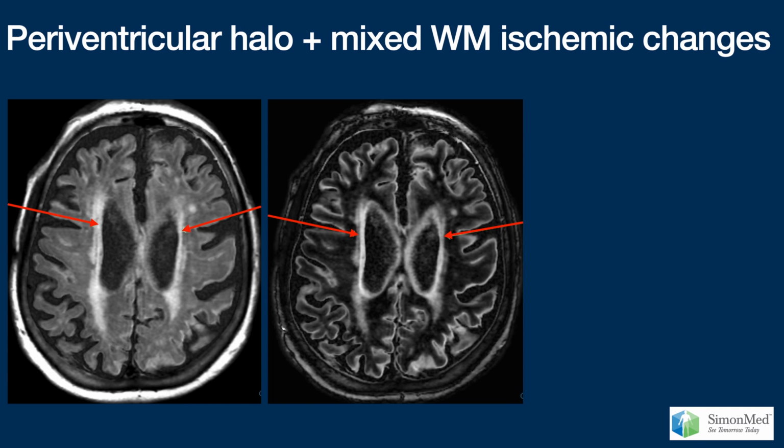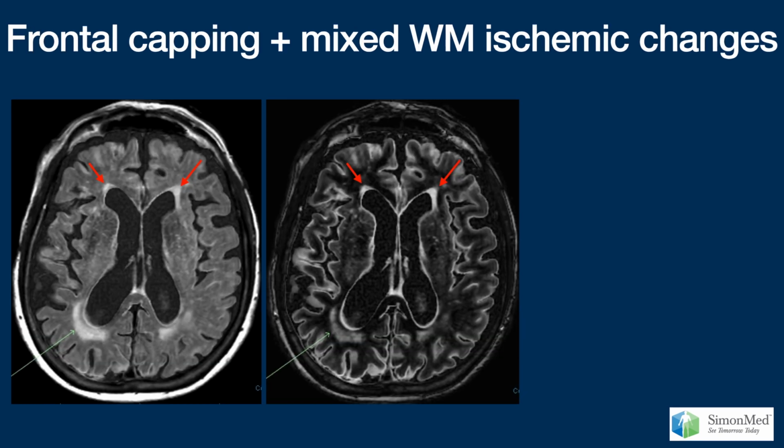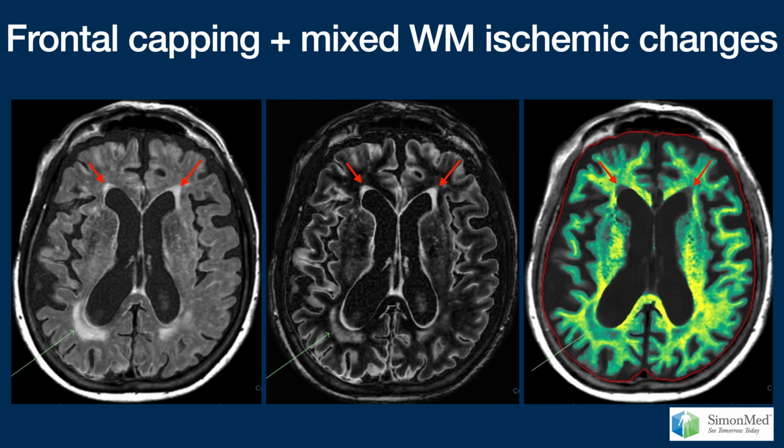Here is a halo with no myelin. But outside the halo, there is a lumpy pattern of periventricular ischemic changes. And these exhibit variable myelin. Here are small frontal caps with no myelin. There are large right and smaller left ischemic changes in the deep parietal white matter, with decidedly variable myelin.